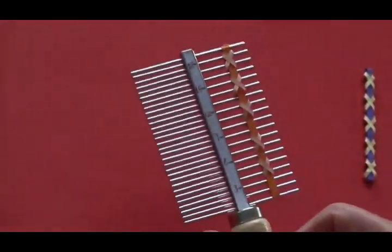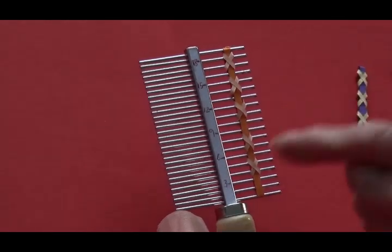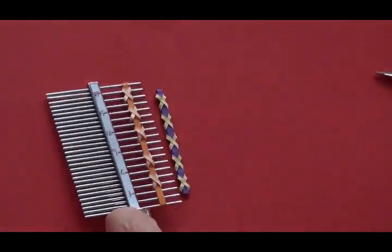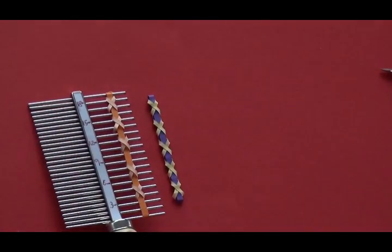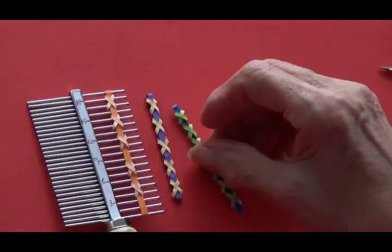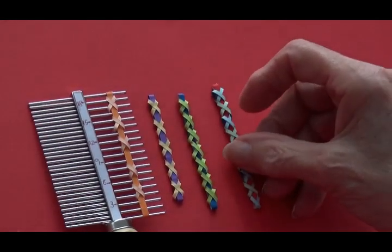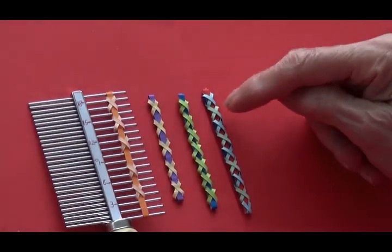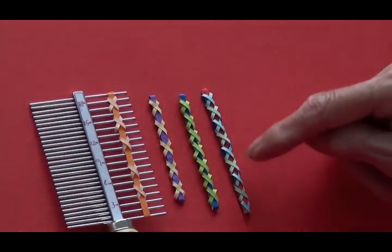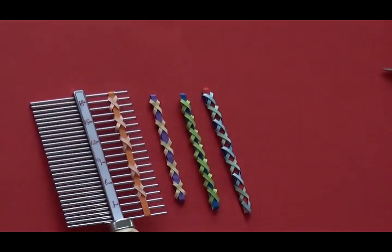Never mind. Okay, so you get the idea. The way to do the crosses, I think the easiest way, is all the way down and then all the way back up again. And again, we've got variations on this, so you can put your crosses really close together, like that one. You can go all the way down and all the way back in one colour, blue here, and then do it again all the way down and all the way back in another colour. So these are blue and green, blue and green, blue and green, so you can do it twice if you like.